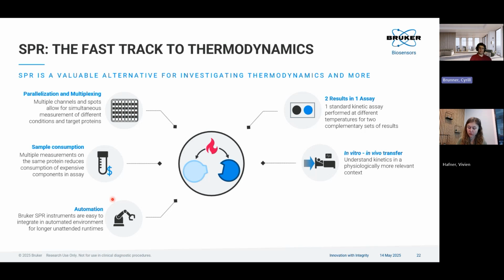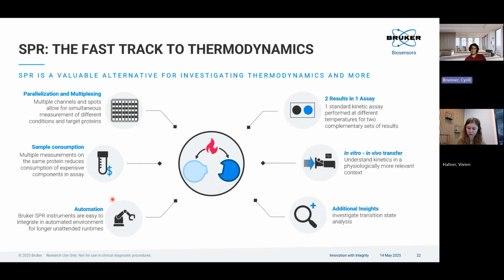From a biological point of view, this is also important because we're moving not only from an in vitro situation being 25 degrees, to a more in vivo relevant situation being 35, 37 degrees. Patients tend not to be at 25 degrees, or at least not those that we like to treat. So it can be helpful to analyze the interaction at a higher temperature anyway, to already get an understanding of how the binding might be. It can be that your off rate becomes so fast at 37 degrees that the compound might not actually be a good choice anymore to proceed to a further development stage.